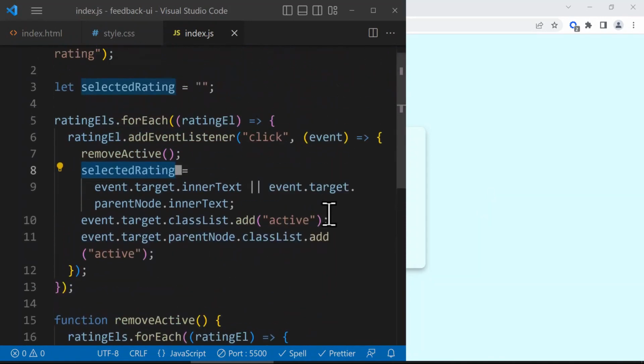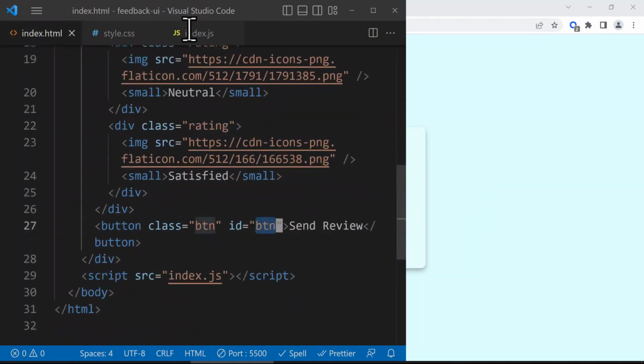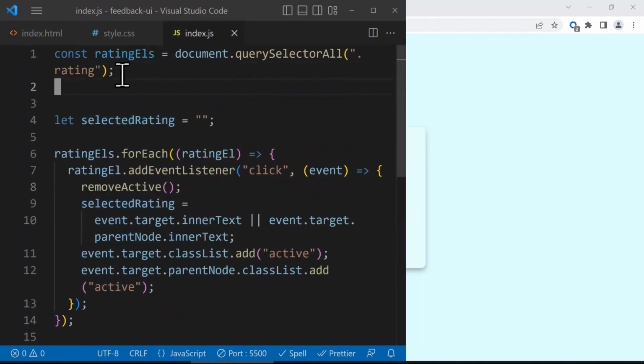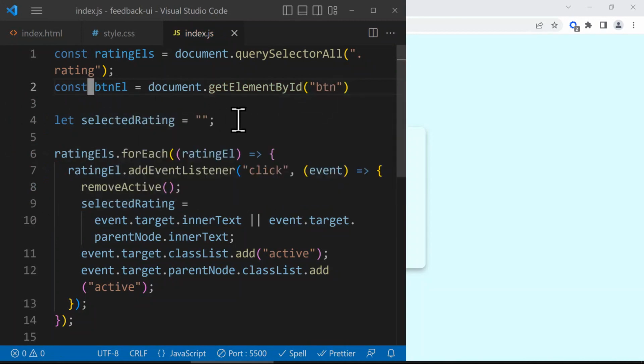So I'm going to bring the button. The button has an ID of btn. We can bring it inside the JavaScript using a method called getElementById. So we create the btn element here, and this is going to be equal to document.getElementById, and the ID of the button is btn. We have access to the btn now.